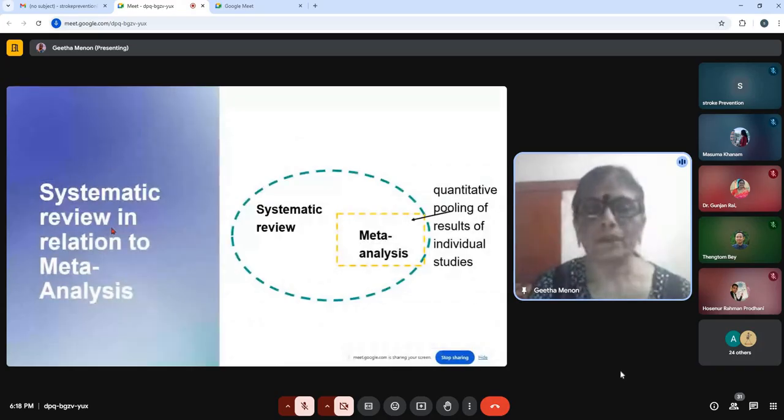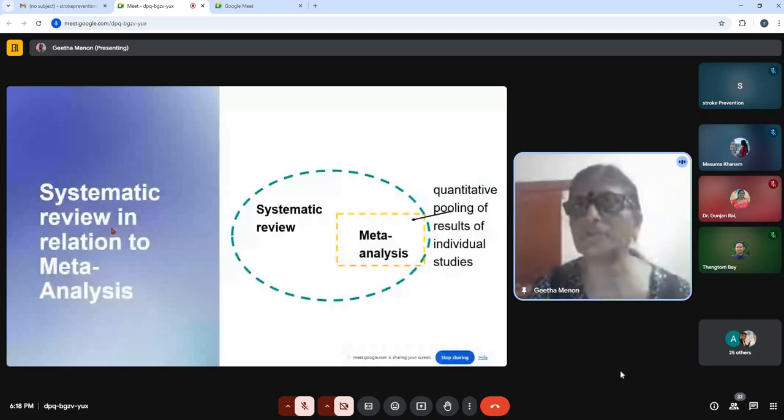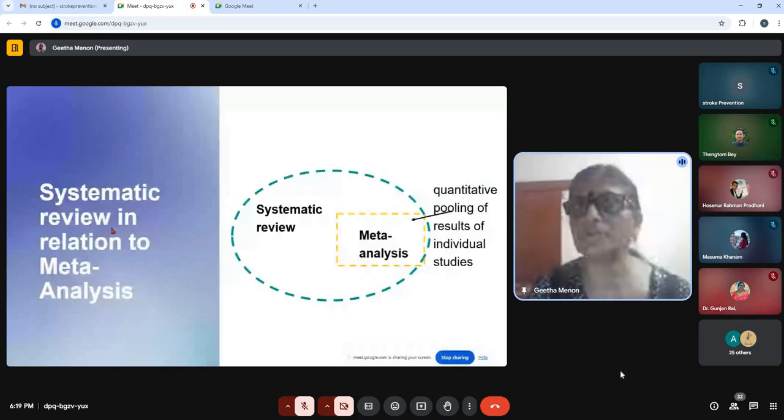We have heard people using systematic review and meta-analysis interchangeably. So please remember that a systematic review can happen without meta-analysis also. Meta-analysis is a method, a quantitative way of pooling results from individual studies. So there is a possibility that many times when we do a systematic review, you do not have the quantitative information, and the conclusion can be used without a meta-analysis also. So meta-analysis is actually a subset of systematic review, if the quantitative information is available. Now, what are the key characteristics of a systematic review?